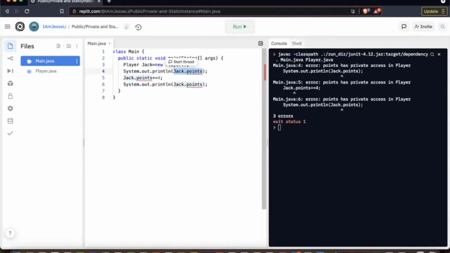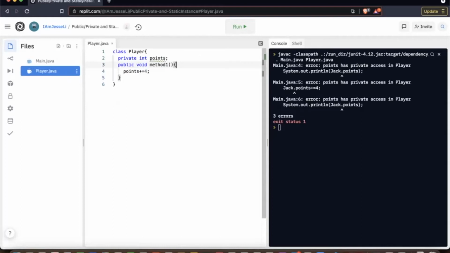So now if we did Jack.method1, then this line would work. And of course the code still wouldn't work because there are still these two appearances of Jack.points, but this line, there's nothing wrong with it.